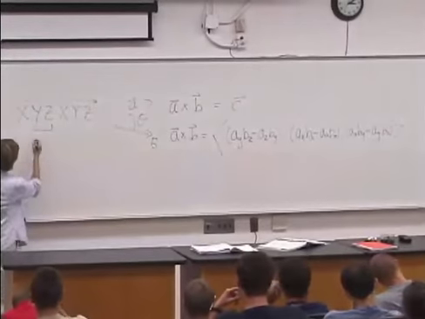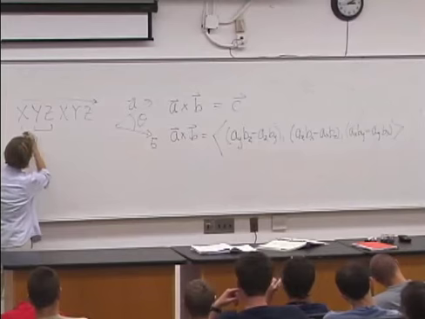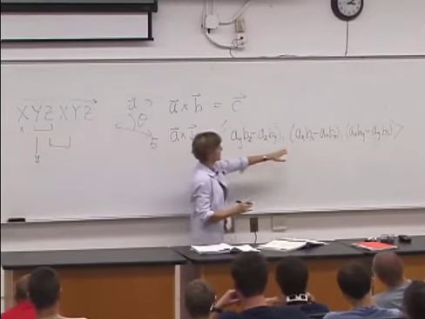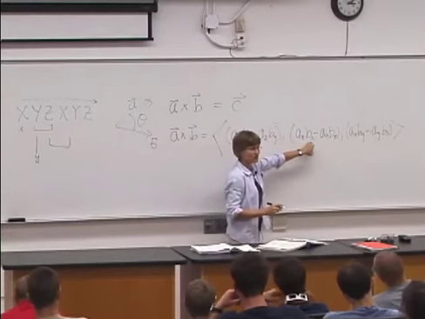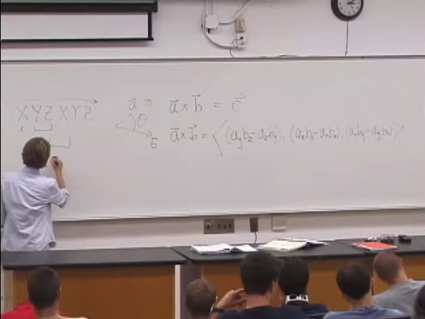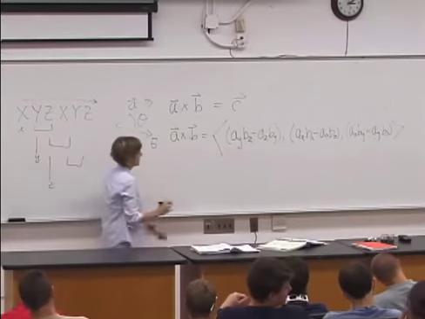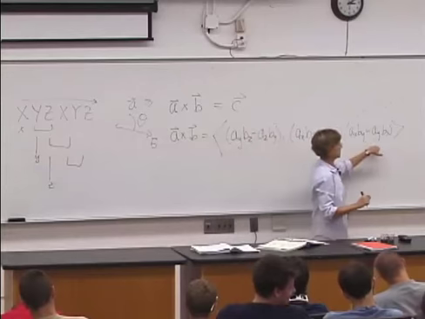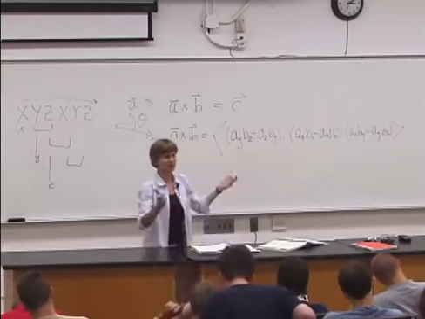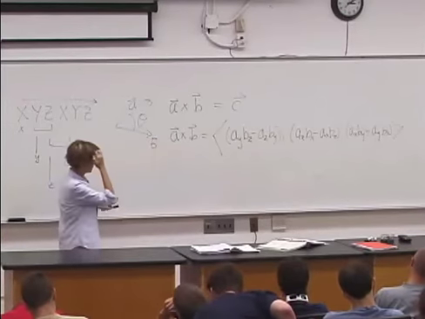Now let's say we want the y component. What are the next two letters? The next two letters are z and x. So the y component would be A z B x minus A x B z. And now if you want the z component, the next two letters are x y, so we have A x B y minus A y B x. A lot of times some of these terms are zero, which is really nice, but sometimes you just have to crank through the whole thing.